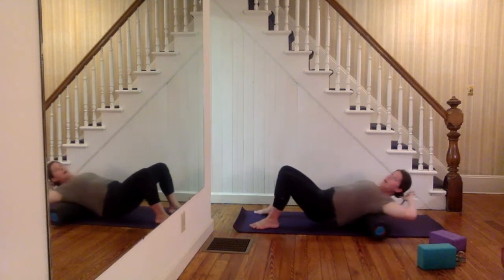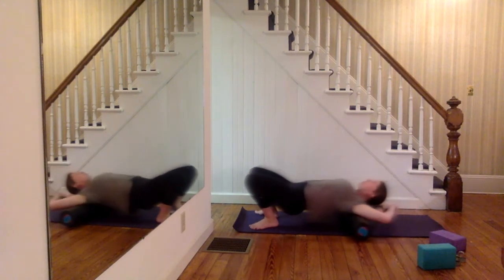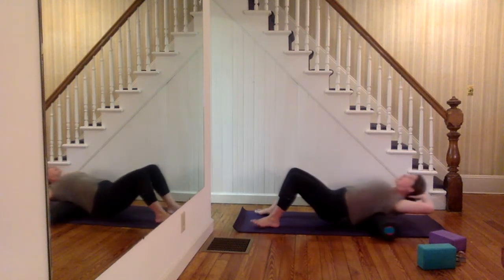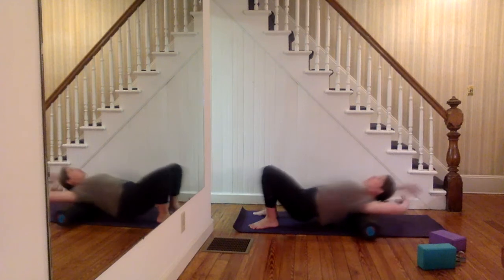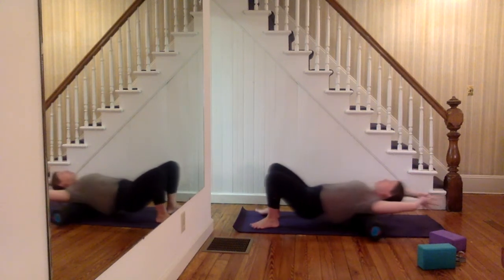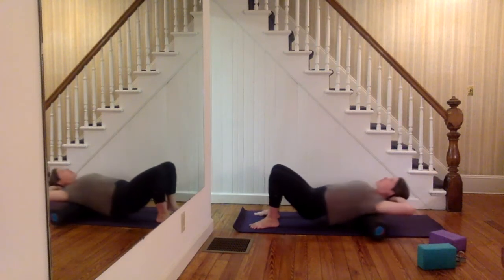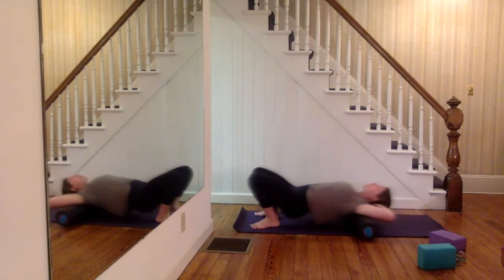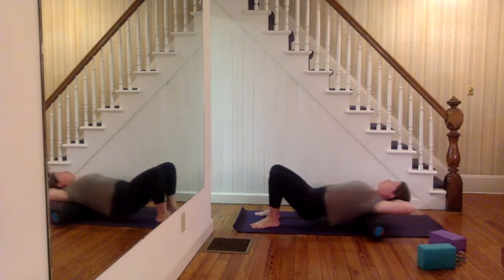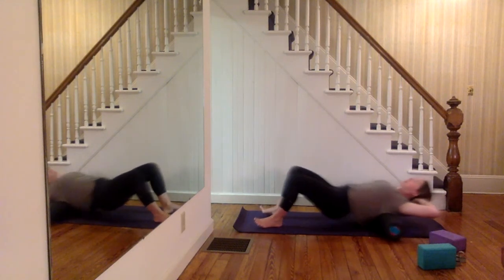Start to roll forward and backward over the upper back. So at this point, you should definitely feel some cracks and pops. You have 3 grip options. You can keep your hands behind your head. You can hold on to opposite elbows. Or interlace your fingers, press your palms away. All 3 options, whichever you choose, just rotate the muscles at a different angle, therefore changing the angle that the foam roller massages your back. Let's go for about another 10 seconds here.